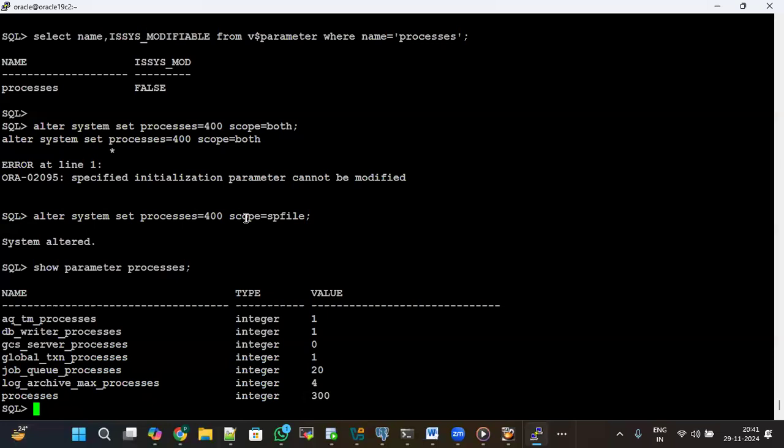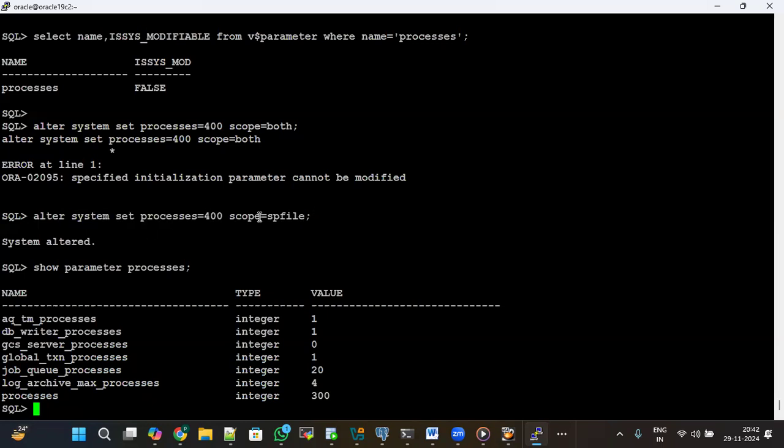If we keep memory, it should be reflected without restarting, but for static we should restart the DB services. Without restarting the DB services, the value cannot be reflected in memory. So that's why we cannot use scope equal to memory or both for static parameters. We should use SP file only.